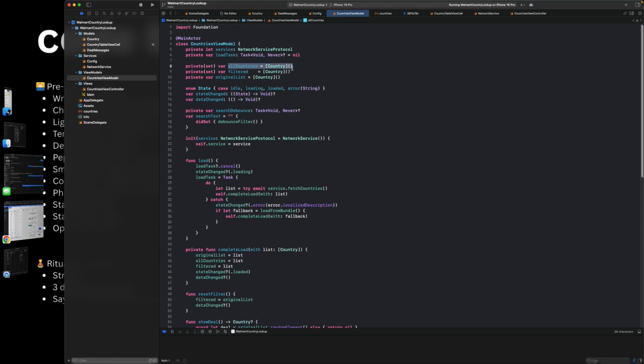And then filter, this is going to be the list that holds the countries that show after you've typed in a capital or a country name. And then the original list is just a master list of all the countries in the JSON.